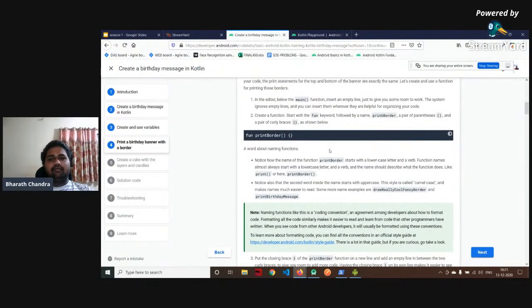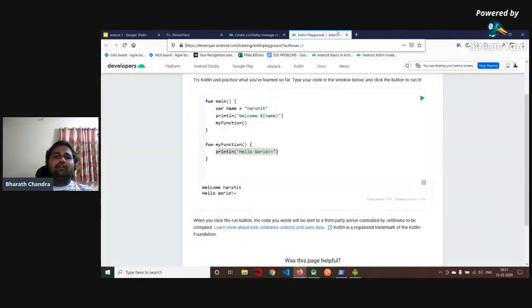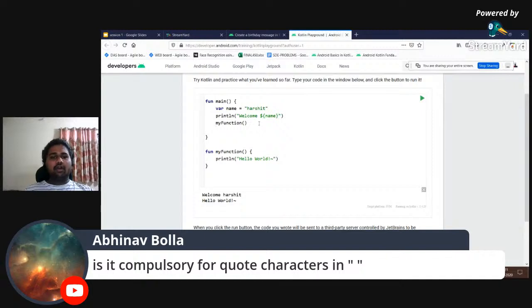Same thing is explained here in a more detailed manner. Your Kotlin program always has a main function. In addition, you create and use multiple functions. Functions help you to avoid writing some code multiple times. I may have a usage of printing hello world multiple times.